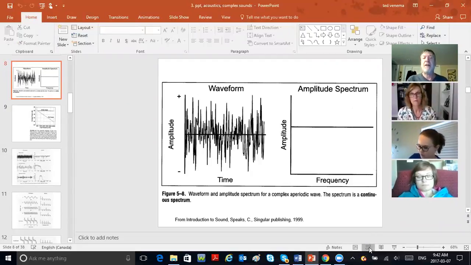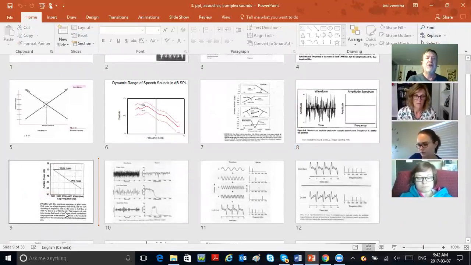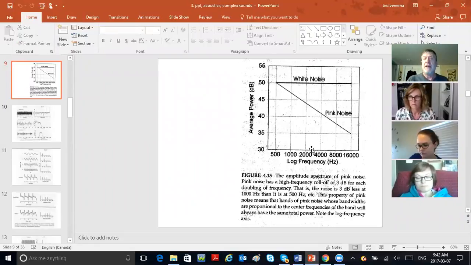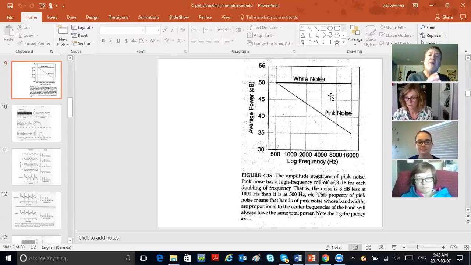Then again, we can have pink noise we discussed last week. And this would show an example of pink noise. It has more energy in the low frequencies, less energy in the high frequencies. So white noise might sound like, I'm just giving an example, pink noise might sound like, but by gum, they're both noises. Okay, one waterfall can sound different from another waterfall, but they're all noises. Noise can be transient or it can be turbulent. So back to pink noise for just a second.